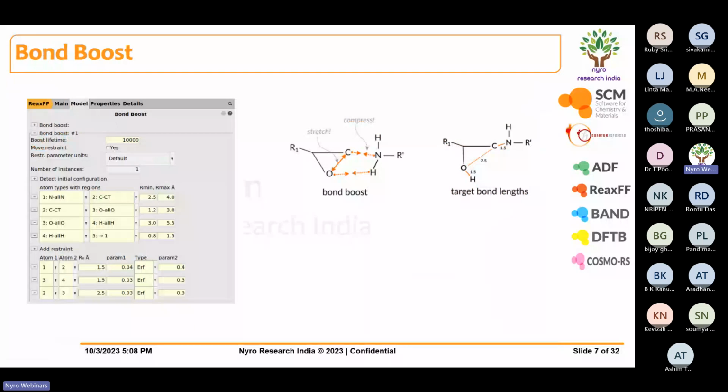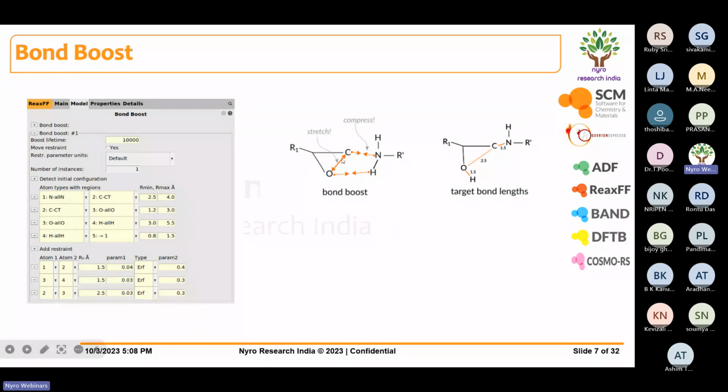So actually this is the bond boost technology which I would like to discuss here, to accelerate a reaction with the bond boost method. You can see on the left-hand side the different inputs which we have given for setting up the process. In the current reaction, which is depicted here, it will be effective to set atom differences between the nitrogen and the terminal carbon atom of the epoxide group, as well as the distance between the oxygen atom of the epoxide group and whichever hydrogen atom of the amine group is closest.